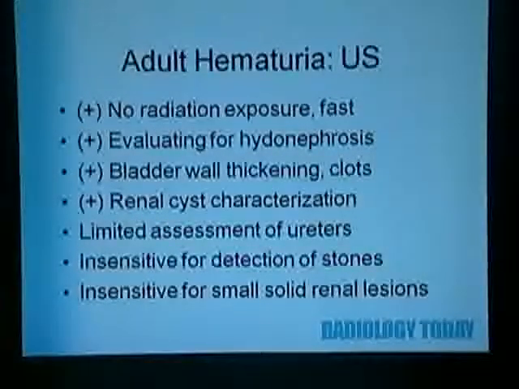So ultrasound can be used in some instances to evaluate adult hematuria, but is typically not the modality of first choice. There's no radiation exposure. It's very fast. Ultrasound is very good for evaluating for hydronephrosis, as well as looking for bladder wall thickening or clots if the patient presents with clots and the suspicion of macroscopic hematuria, and perhaps they've had some recent instrumentation or Foley catheter placement. Ultrasound can be obtained to look within the bladder.